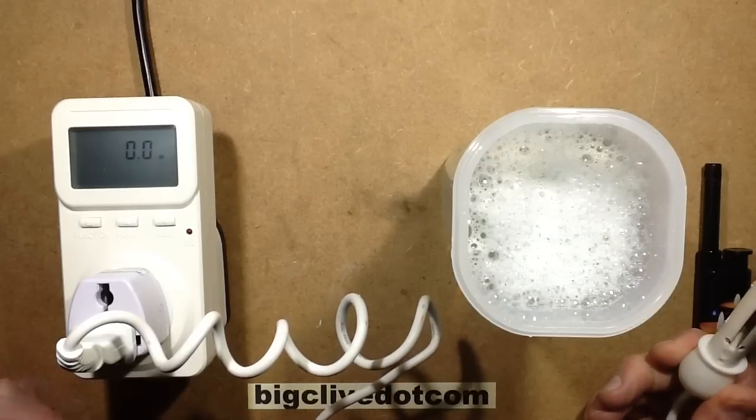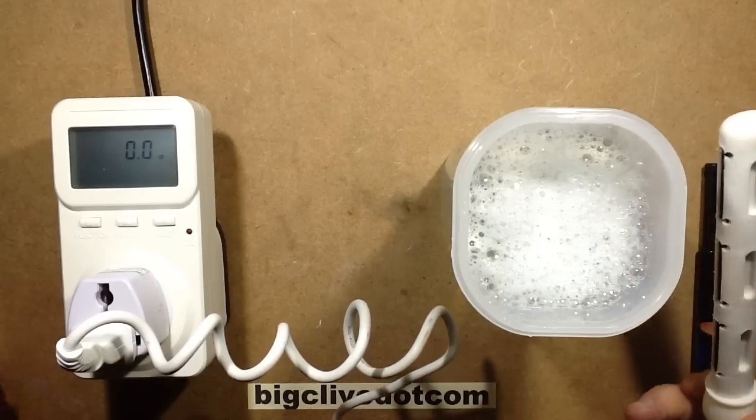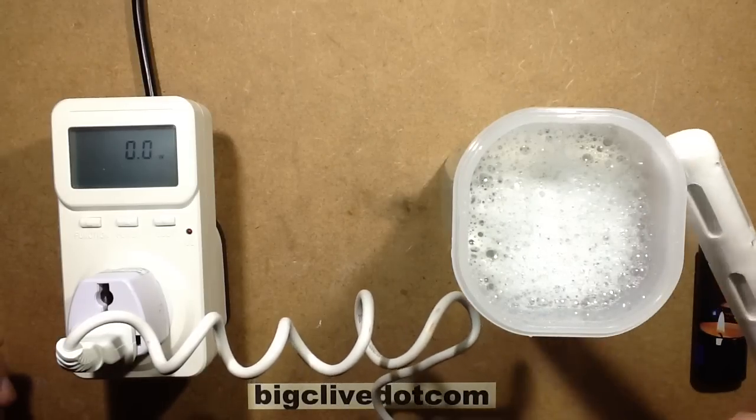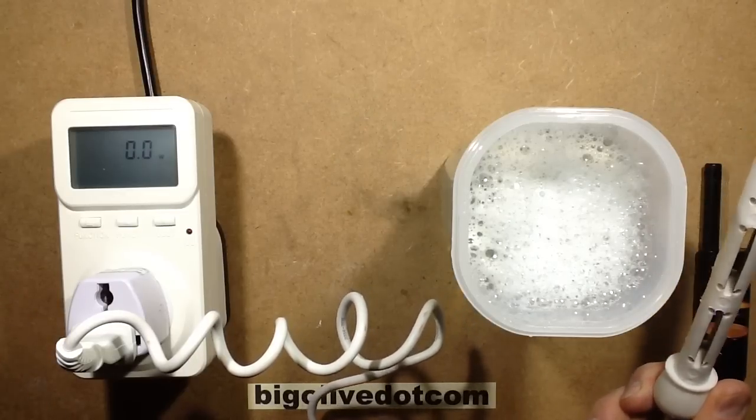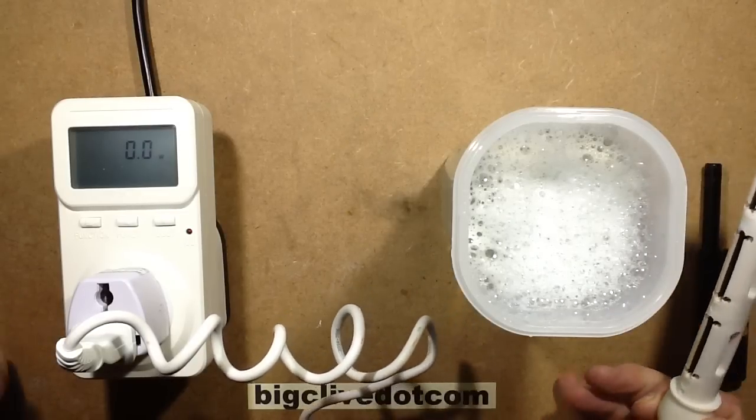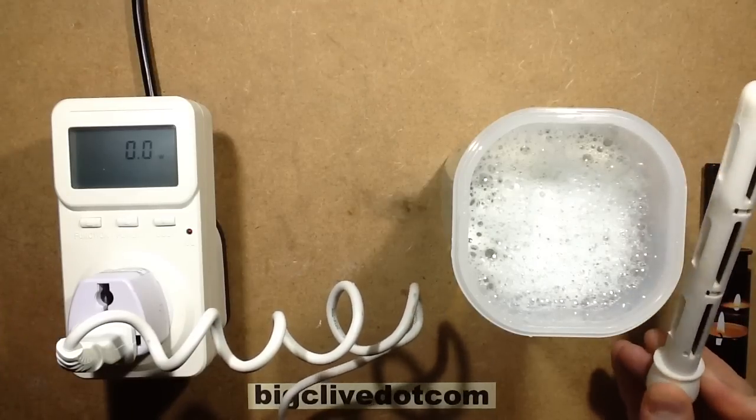After I made the video about the open contact electrode water boiler, a few of you were asking if the bubbles that came off initially were possibly hydrogen and oxygen. Maybe it was electrolytic action generating hydrogen and oxygen from the plates, and I wasn't so sure. Initially I thought that when I saw the electrodes.